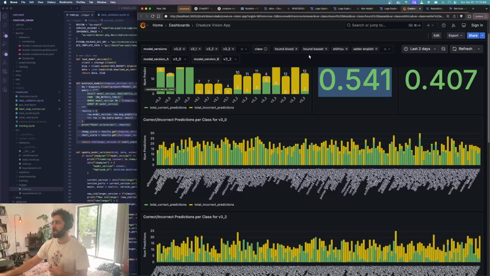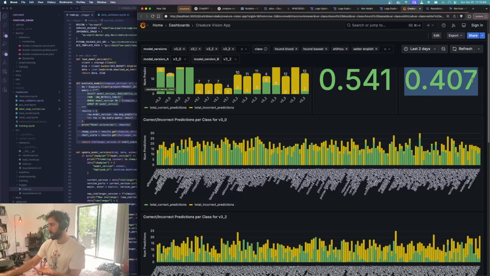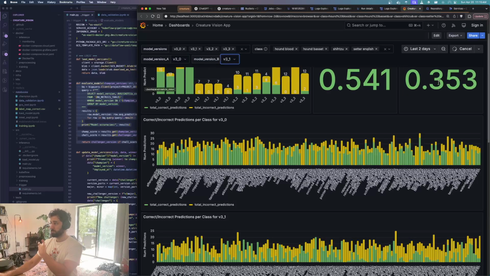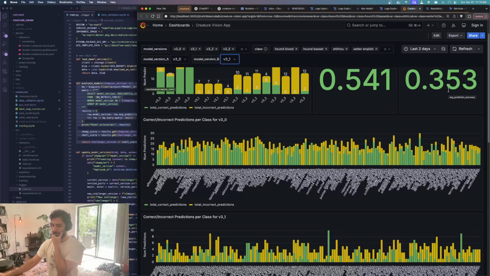After one training run, we're able to get an accuracy that's still a little less than the base model. After the first training run, the accuracy is much less than the base model.